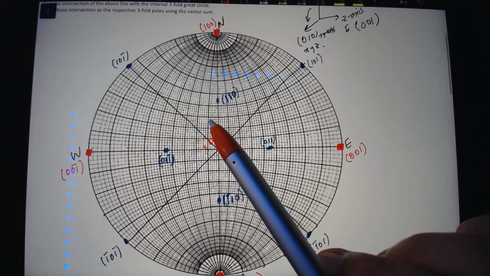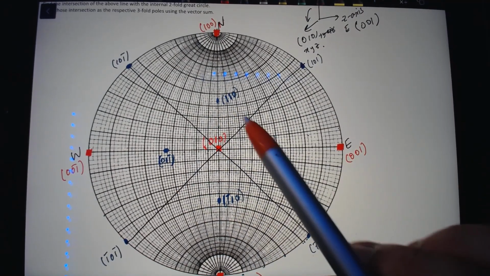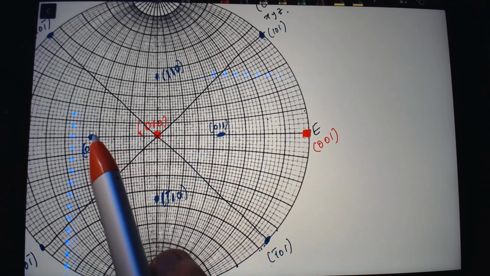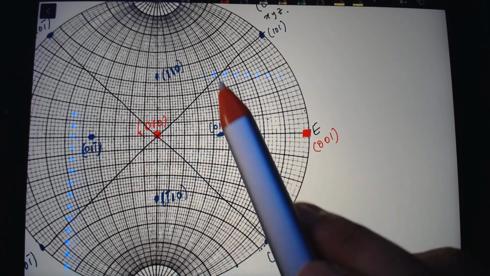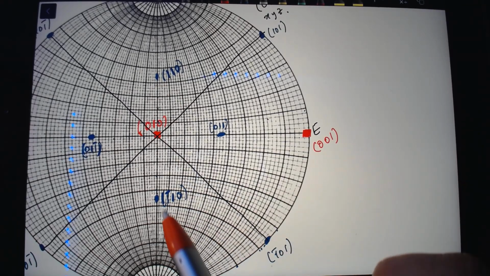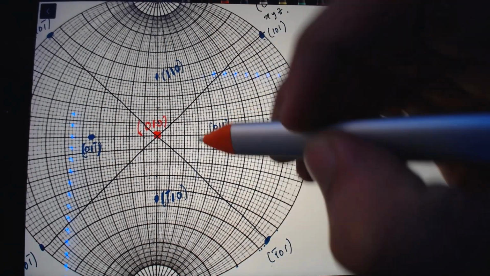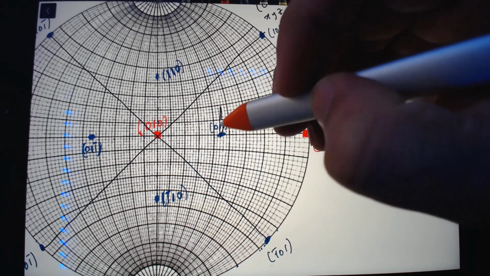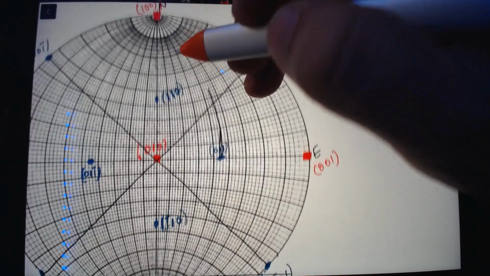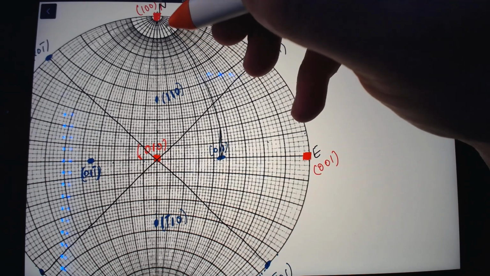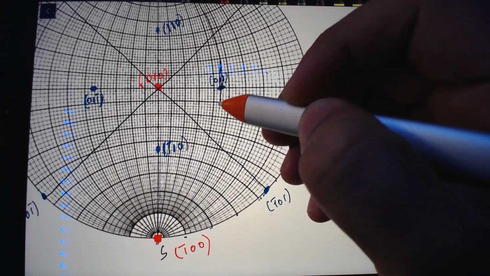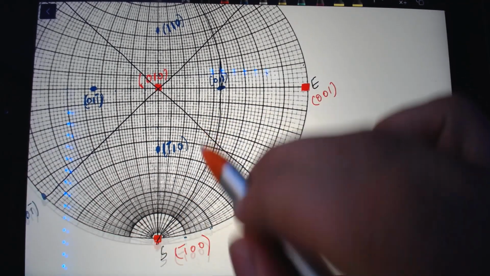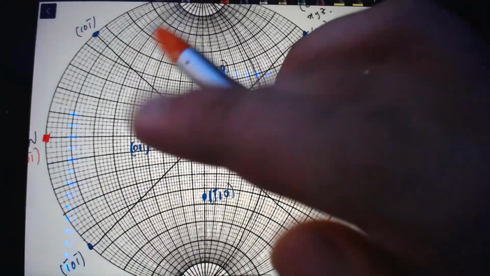What that means is that we have these great circles, or these poles, and we can draw the corresponding great circle for those. The easiest is to pick these two ones, because they lie on this diameter and they have their great circle right here. You could also pick these two, but then you'd have to rotate the entire projection to get an accurate great circle for them. But if we try to approximately draw a great circle for this, so that great circle would go something like this, and similarly on the other side.